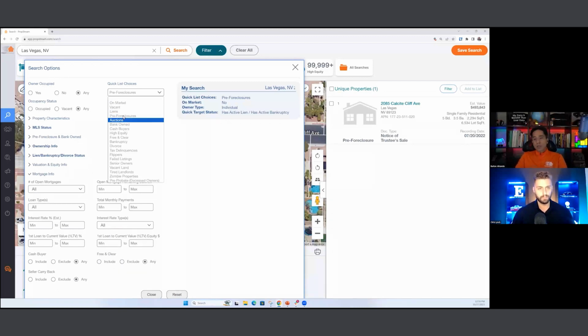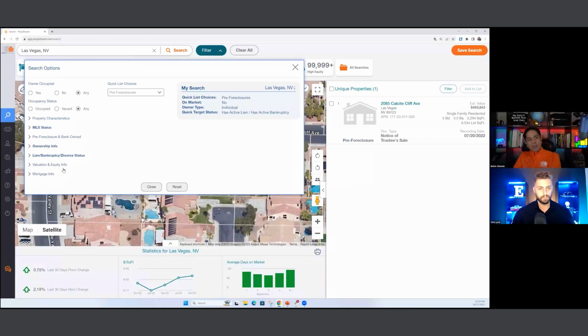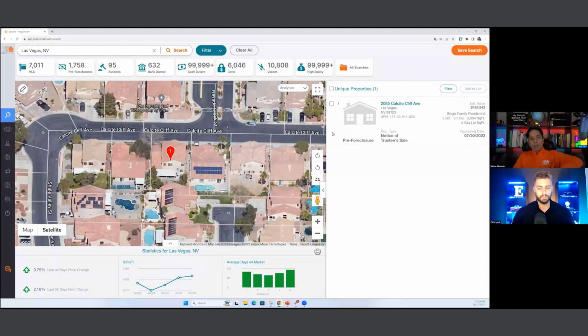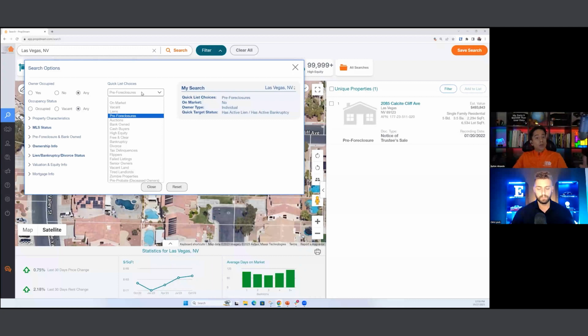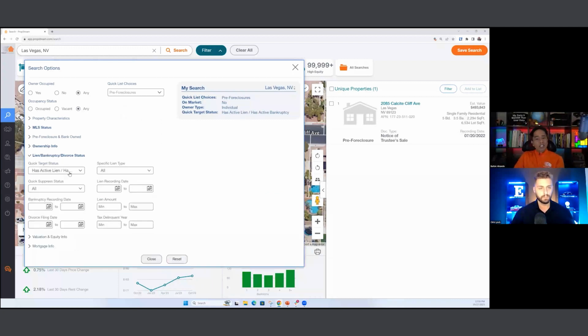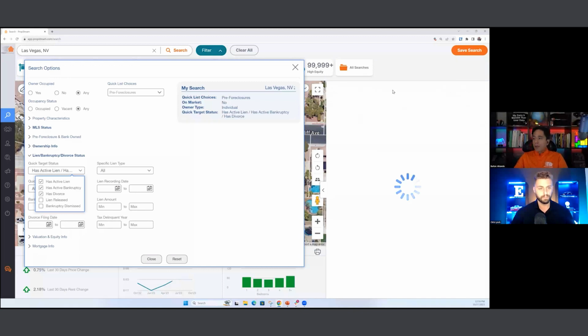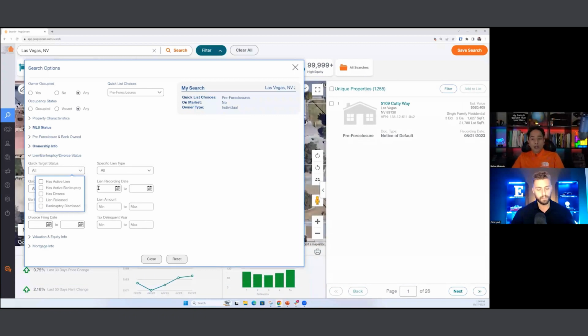So yes, you have 19 options, and every one of those options can have additional features added to it and stacked with other lists as well. And then when you're done, that one property, which I don't recommend just finding one property. The idea, again, why we give you 10,000 is to build a list of properties to go after. So as you can see, yes, you can stack as many filters as you like, but you do have to be cautious about it. Stacking too many things like I did here can lead you to 1, 2, and sometimes maybe no results. You have to ask yourself, how many homeowners do you know are in pre-foreclosure with a lien, a bankruptcy, maybe going through a divorce, right? That might not happen in every market. I'm sure there's one out there, but they may not happen everywhere. So as much as you can stack more than one filter, it may not be effective in all scenarios.